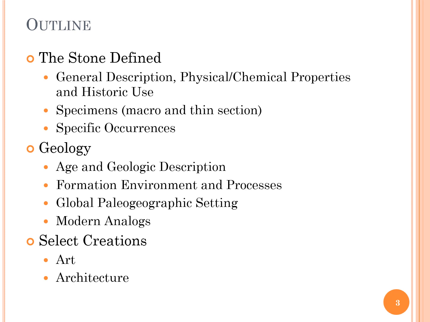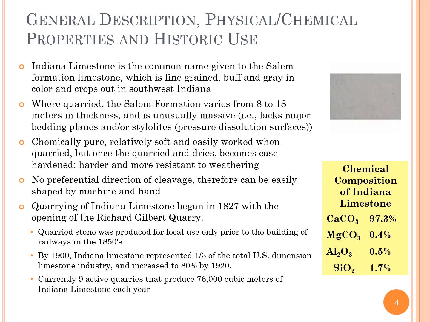Then we'll talk a little bit about its geology, age, and its geologic description, what environment the stone was actually formed in, where it was formed in the world at the time, the paleogeographic setting, and are there any modern analogs of where you might find the stone being formed today? And then finally, we'll take a look at select creations, both artistic and architectural.